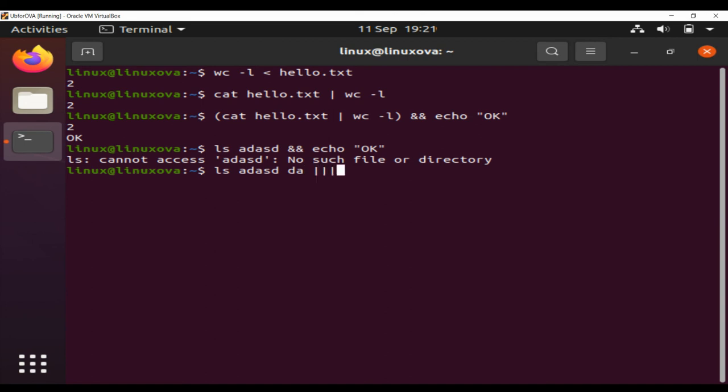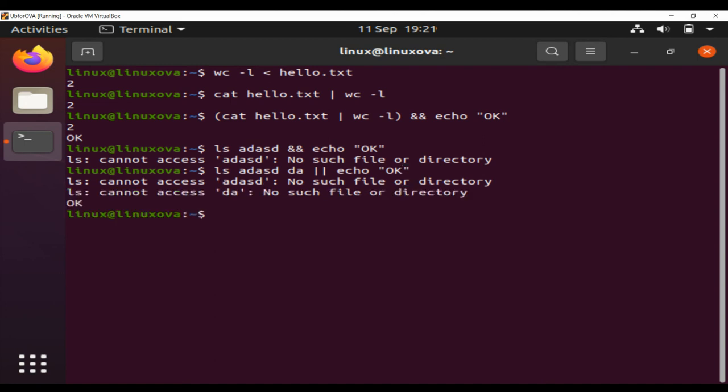Okay, so if we just go on to the OR operator as an example, I could go, and then if I use double pipe, and then echo, okay. My first one's not true, but my second one is, so it gets a result. Okay, so that's the 2 main Boolean operators in bash programming, the AND and the OR.